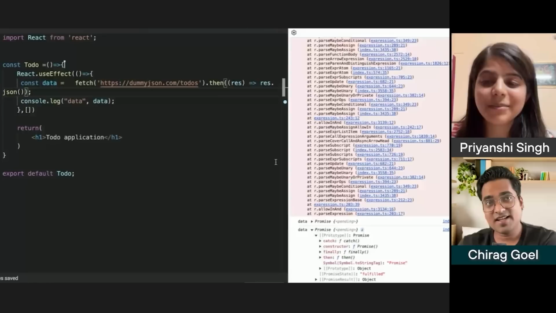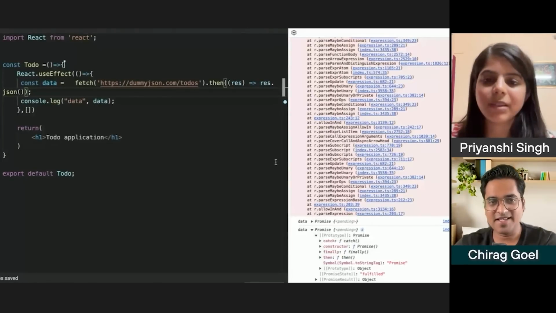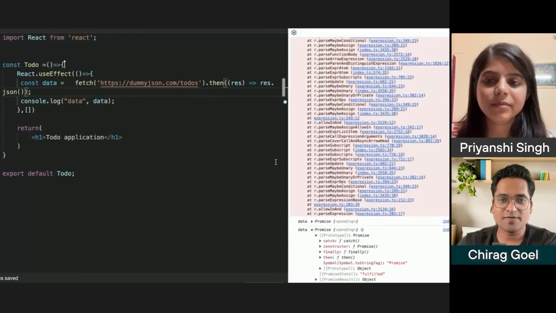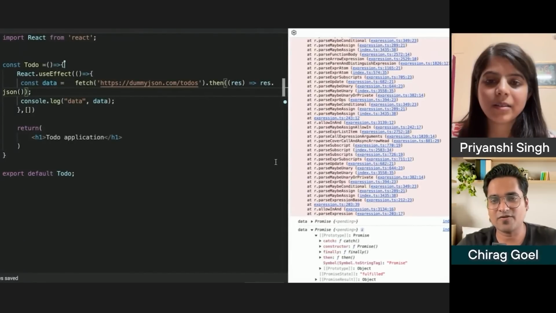Oh, sorry. Yeah. Can you say that again? So basically you have a fetch which is async, which means the data which you get from the fetch will not be directly assigned to const data, the variable that you have created, because it is async. It will come sometime in future, right? At which point are you confident, hey, I have the data with me? What is that line or statement at which you can say, hey, I have the data from the promise? What is that piece of code in this line?